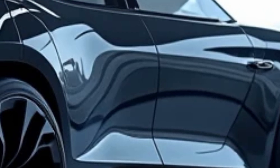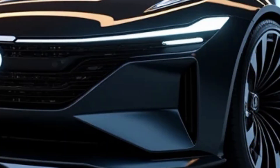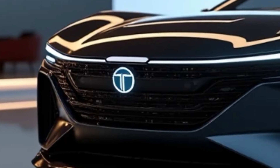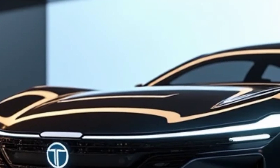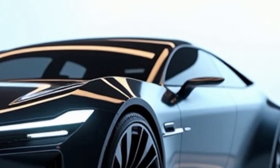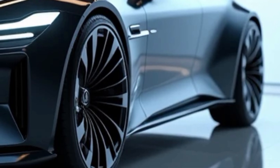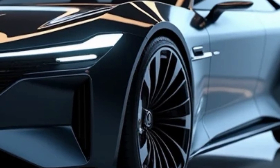The name Avino, derived from the Sanskrit word meaning innovation, perfectly encapsulates the essence of this vehicle. It is a symbol of India's growing presence on the global EV stage and a showcase of the country's engineering and design capabilities. By blending cutting-edge technology with a focus on sustainability, Tata has created a vehicle that appeals to both eco-conscious consumers and tech enthusiasts. The Avino is not just a car but a lifestyle choice, reflecting the aspirations of a new generation of drivers who value sustainability, innovation, and comfort. It sets a benchmark for future efforts, encouraging other automakers to follow suit.